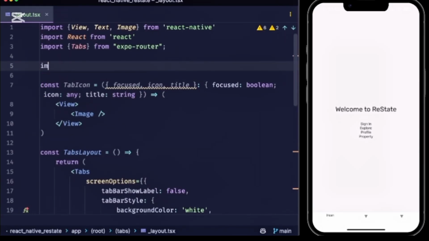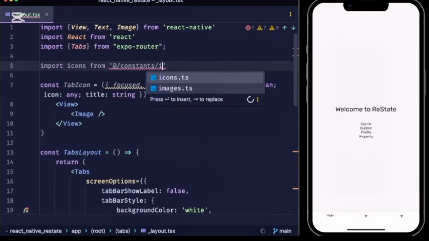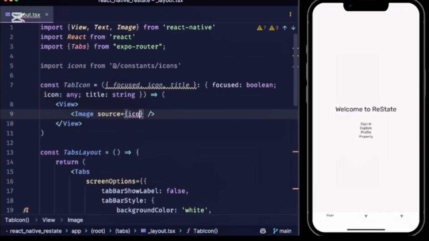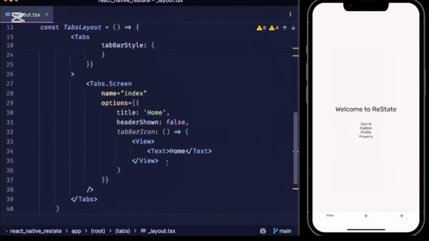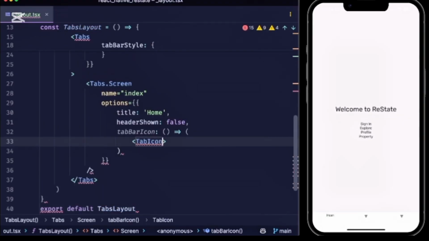We can also import all the different icons by saying import icons from @/constants/icons. And now we can render source icon coming from props. So instead of rendering a piece of text that says home, let's actually render this tab bar icon by rendering tab icon.